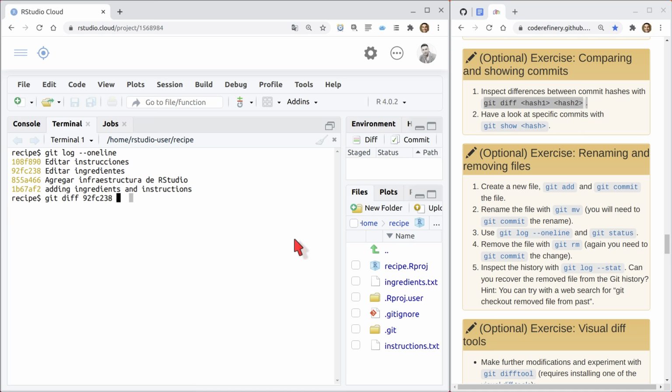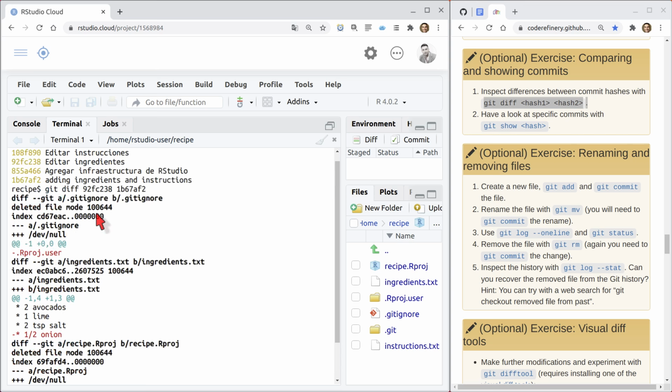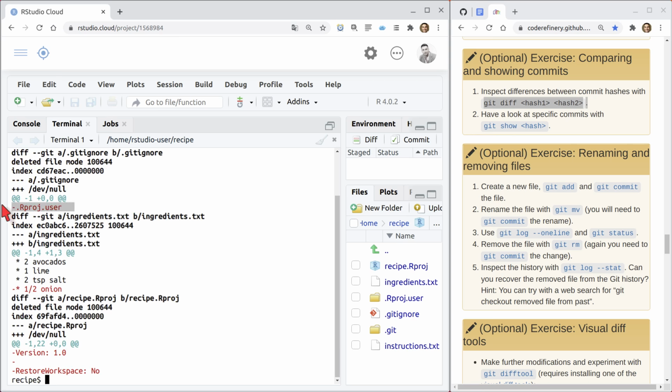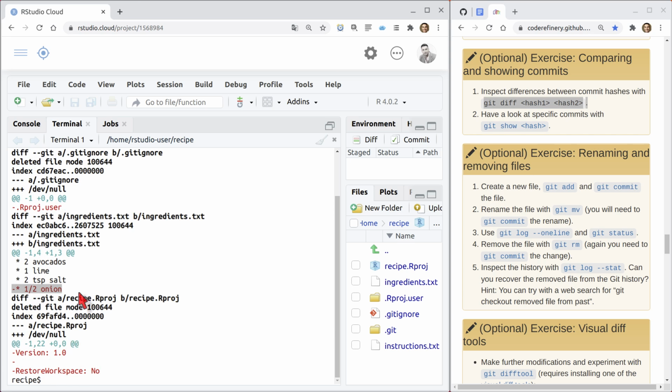So this is a new form that we haven't seen before. So in that case, Git is showing me the difference between those two points in the history. And so how do we read this? In this case, it is showing us that some lines have been removed. They are highlighted in red, and they have a minus symbol there. And that's all that happened in that change. In particular, what's more readable and more useful is this particular line of the file ingredients, and the other files are kind of a bit more weird.